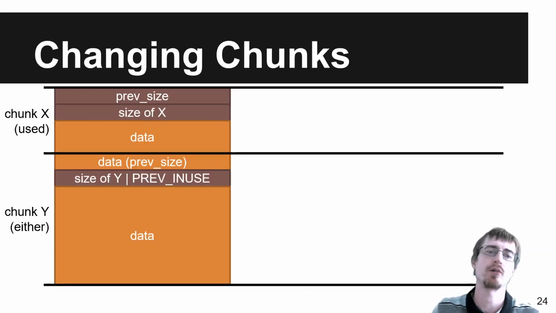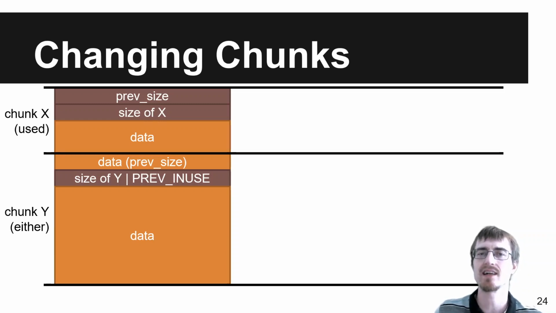This was all very abstract. Let's take a look at what this looks like in memory. So let's see the layout that we have originally. We have two blocks, X and Y. Now X is used, and X is the location where we have a buffer overflow vulnerability inside. So we can write past the end of the data of X. And in that case, we overflow into Y.